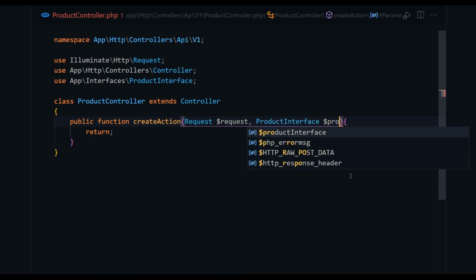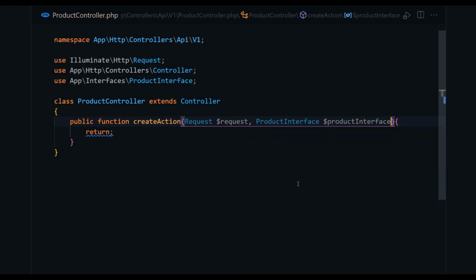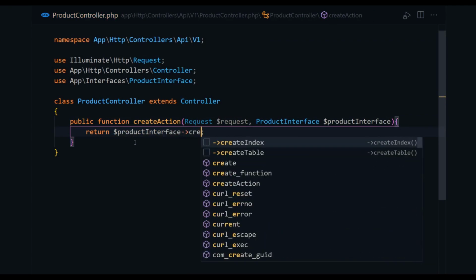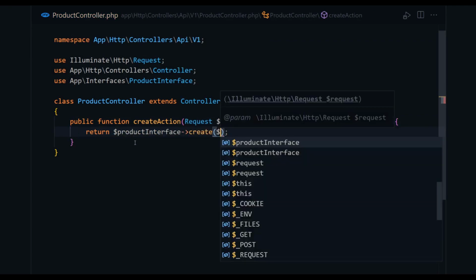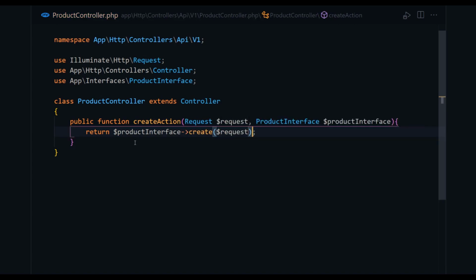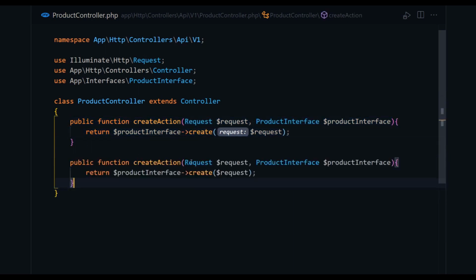Now we have to return $product interface create with request. Now we've almost done our product create part.